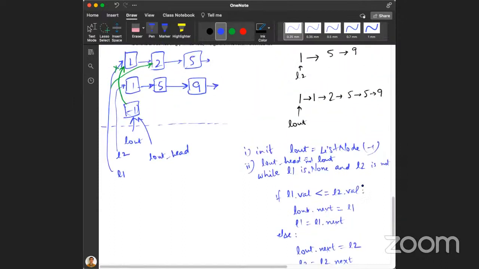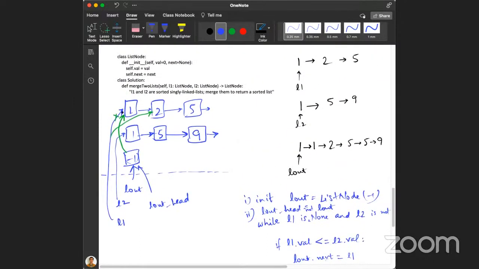In both the conditions. So basically now what happens is when you do this comparison, your allout won't point here. Allout will point to the next node. Your allout now points to this one. This connection is anyways there because of this dot next. But allout points to this one.